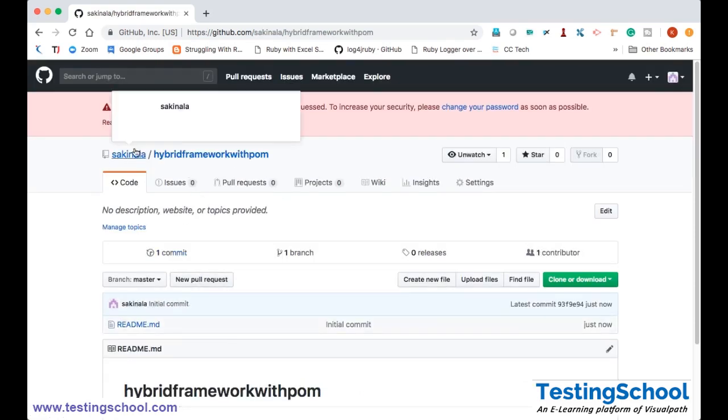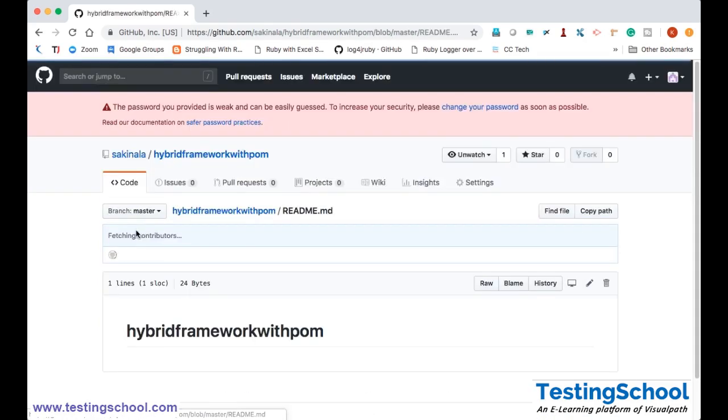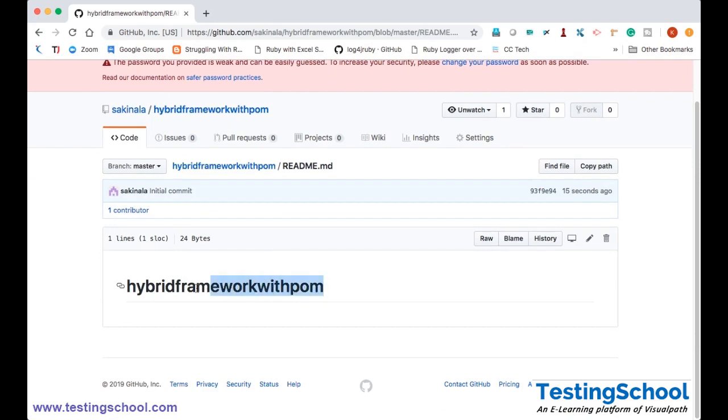You see that in the Sakinala username, right? The Sakinala username, you have hybrid framework with POM, and you will have readme.md. When you click on this, nothing is there. Okay, you can edit, you can write something in this.